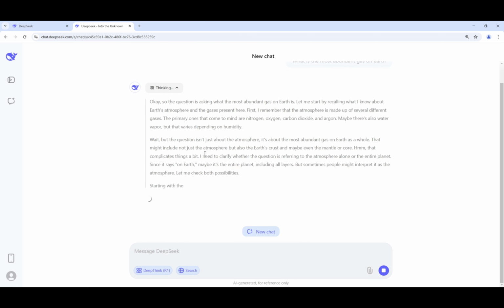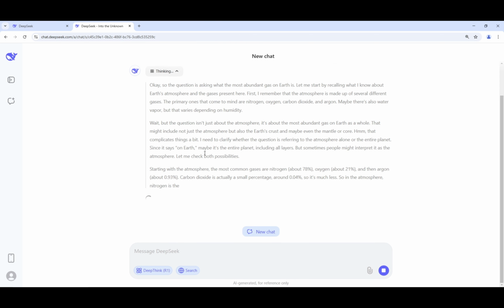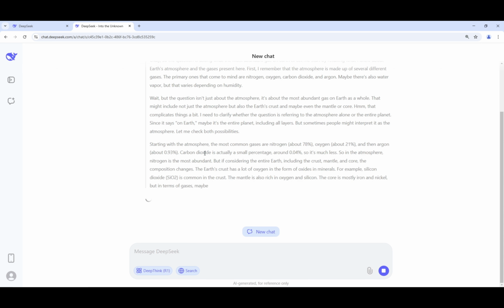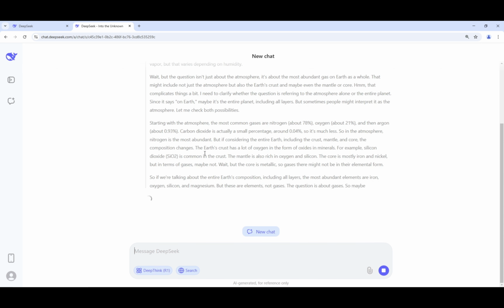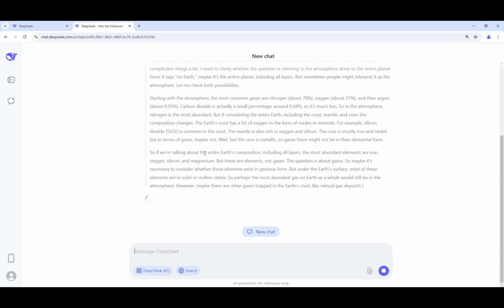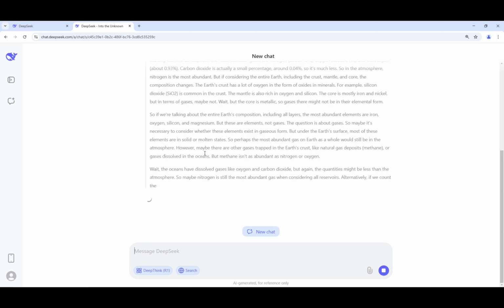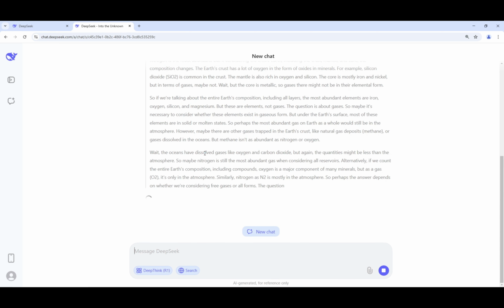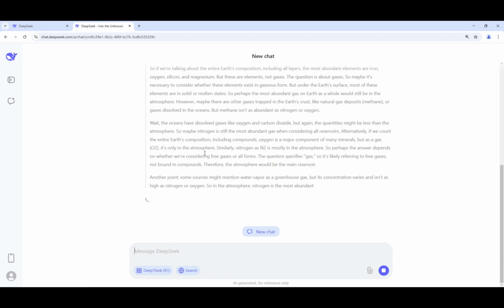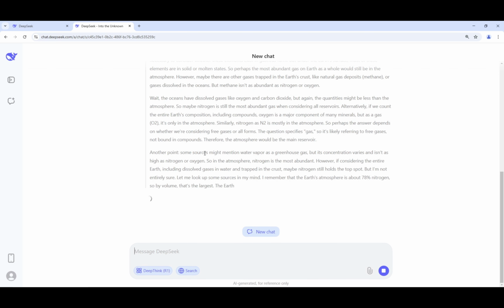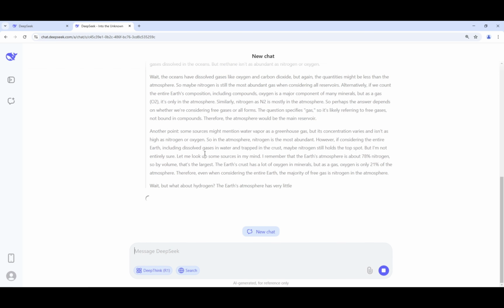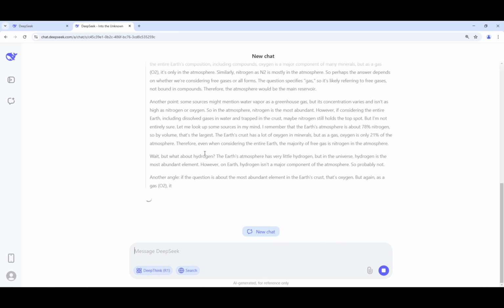The question is asking what the most abundant gas on Earth is. Wait for the question. Starting with atmosphere. Wait. It keeps saying wait. The oceans have dissolved gases like oxygen. Another point, some sources might mention water vapor, greenhouse gas.